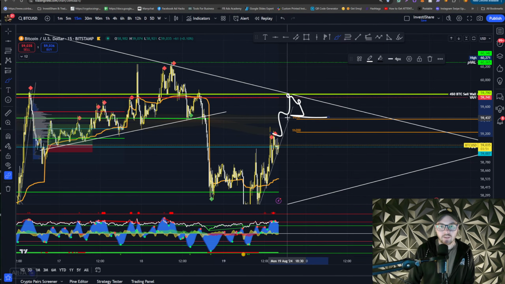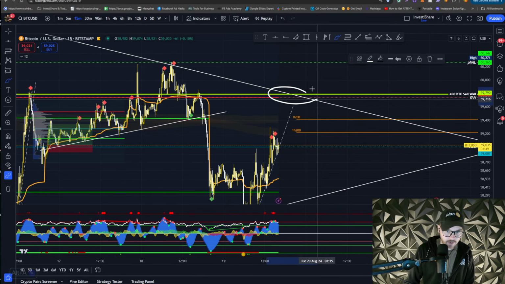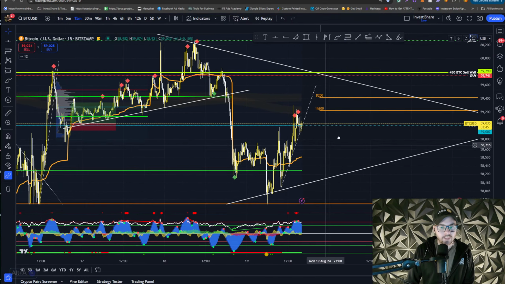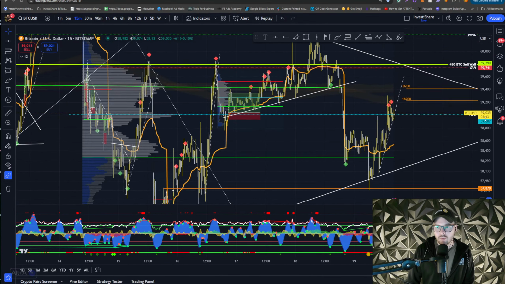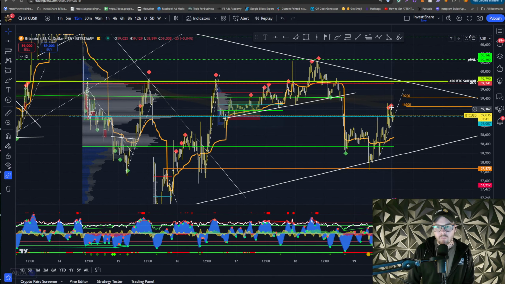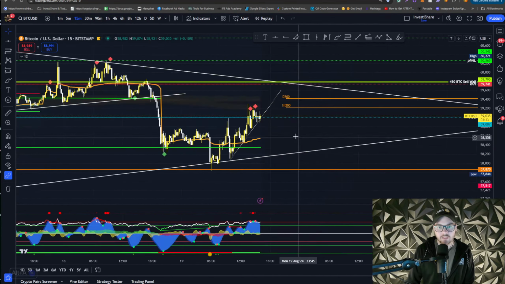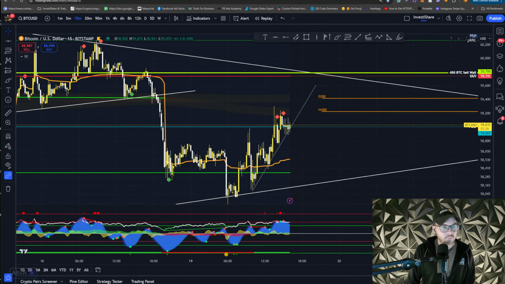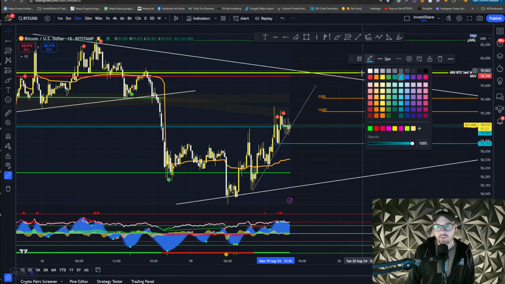I recommend usually after the change of character, or if you're an SFP trader, off the SFP in that zone. But what we're looking at right now is we're combating local POC. So we might not get there in the same pace that we're going right now if we do get there before losing momentum and coming back down to the value area low. So right now we're in like a no trade zone, or at least a high risk trade zone. Not the way I trade here.